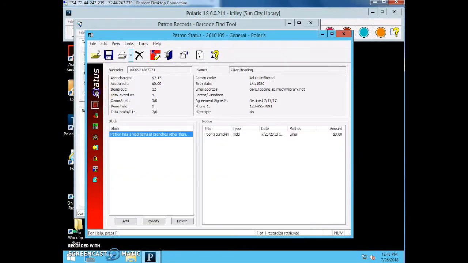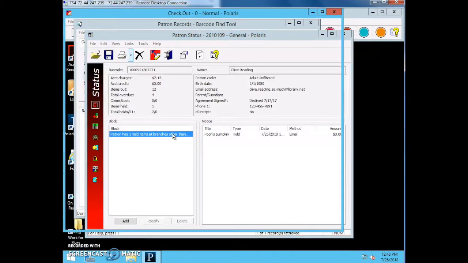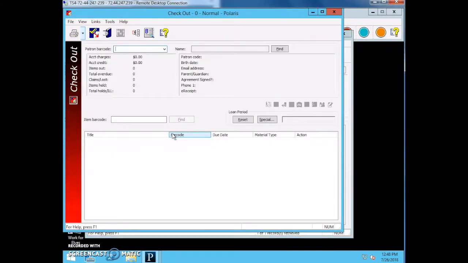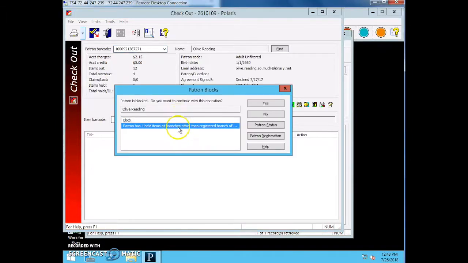In general, we can add blocking notes. This will bring up a pop-up when we scan the patron's barcode to check out. So for example, the note listed here is for an item is held. And if we were to pull up F3 for the checkout screen, and scan the patron's barcode, we would see this pop-up come up. So we're going to F3, scan the barcode, and we see the pop-up come up here for a held item. So when it's in the general blocking notes, it's going to pop up when you check out, so you're alerted to whatever message is there.